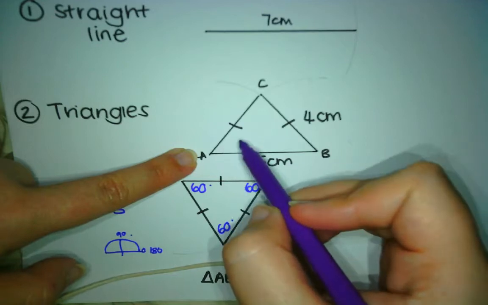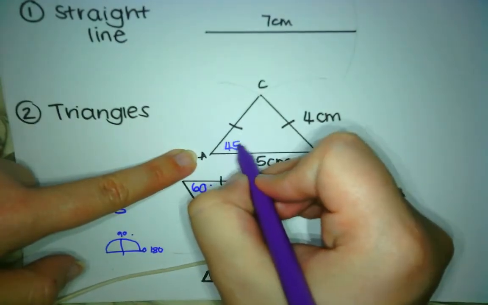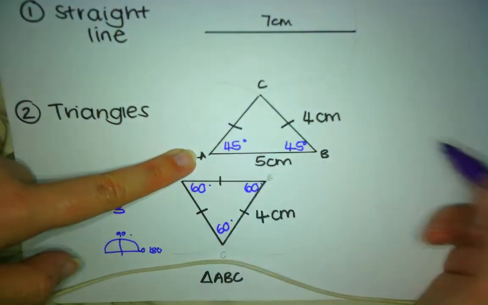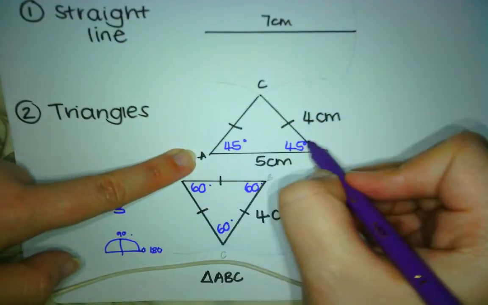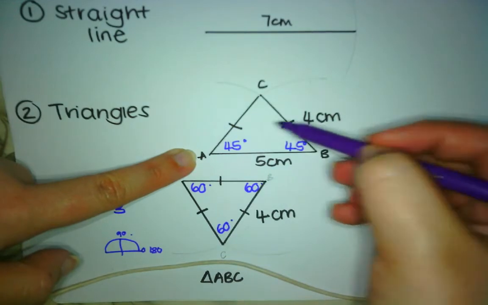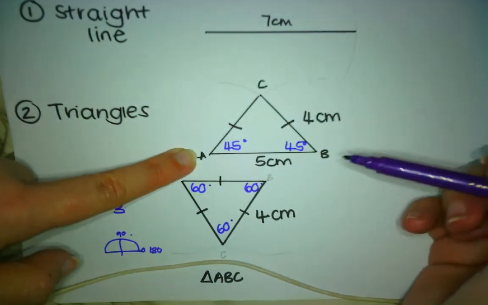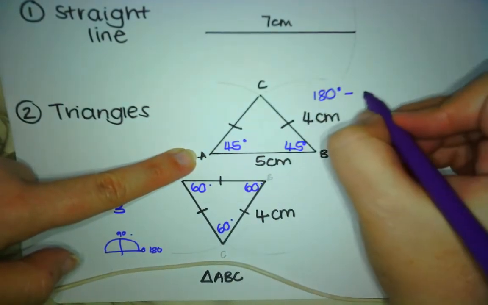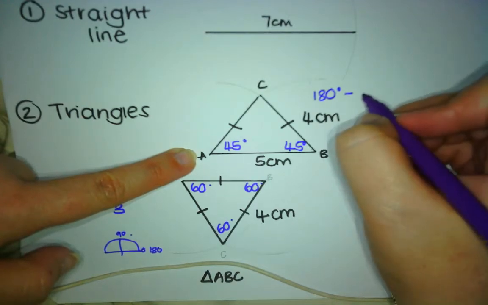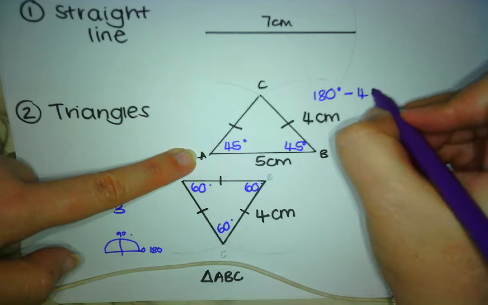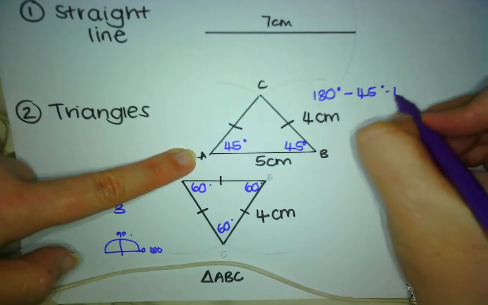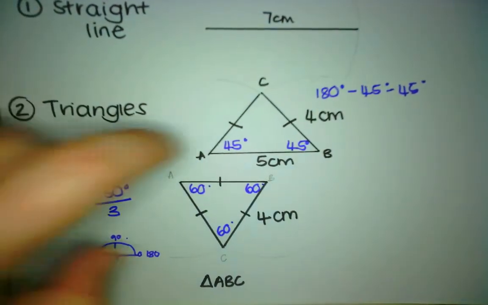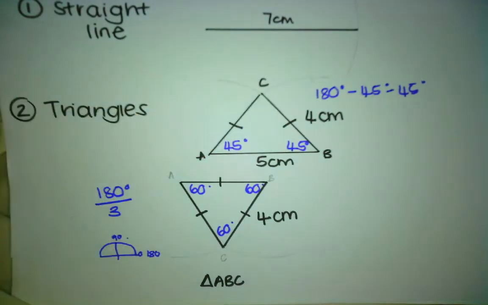Let me just guess. Say, for instance, this is 45 degrees, and this is 45 degrees. These two angles are exactly the same because they're at the bottom of the two equal sides. That means we take 180 degrees and minus 2 45s. So you can go 45 plus 45 gives me what? If you don't know, you can just go 180 minus 45 minus 45. Same thing. Then you're going to get your answer, and you put your answer in there so that you know how many degrees it's going to be.